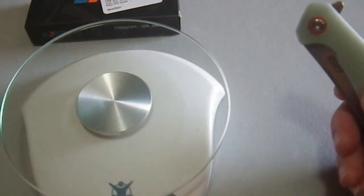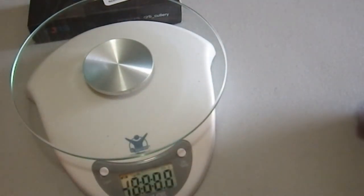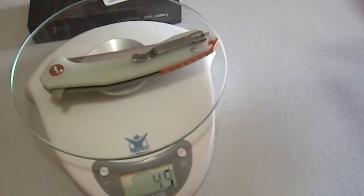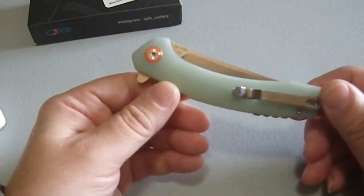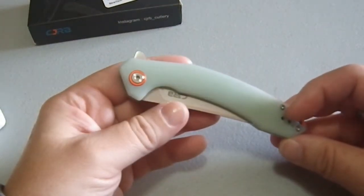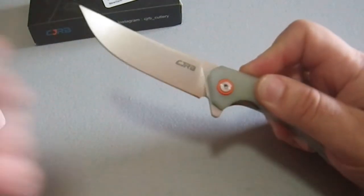This is a lighter knife. Whoop, I've got a scale. Let me not break it. And we got 100 grams. So it is not overly heavy. Let's open this up because this thing is fun. And there we go.